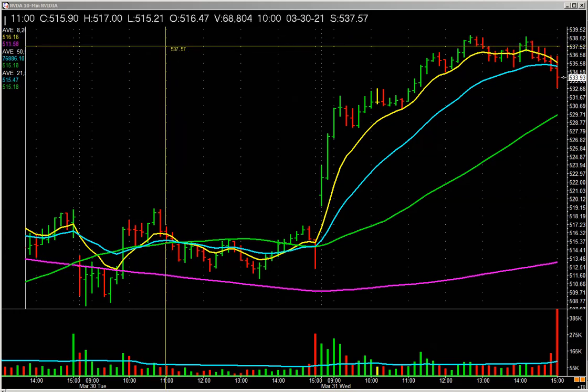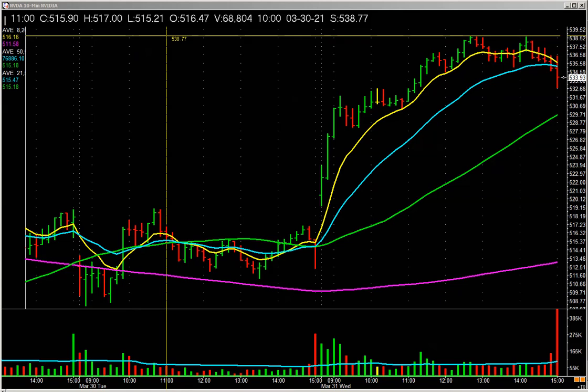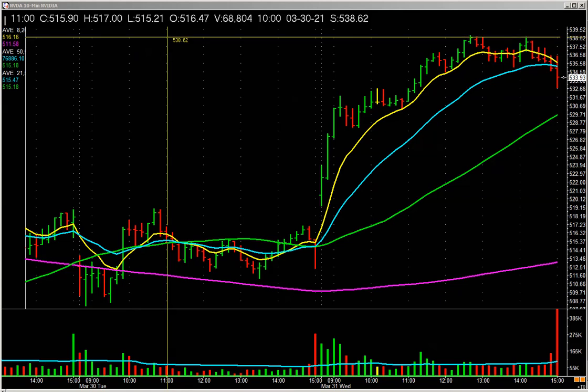All right, we're not going to look at the daily. We're going to do this. You look at the daily chart, you're seeing an entire day's worth of action. We don't know what's going to happen the next day. So this is the close on Thursday. What does it do Friday? Here we go. Advance it on 10 minute.